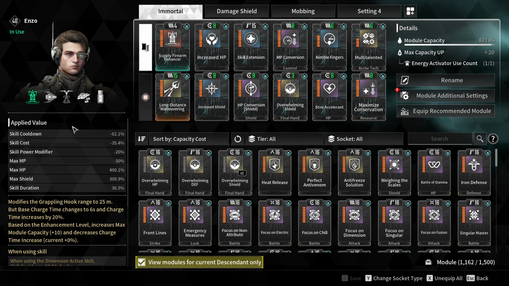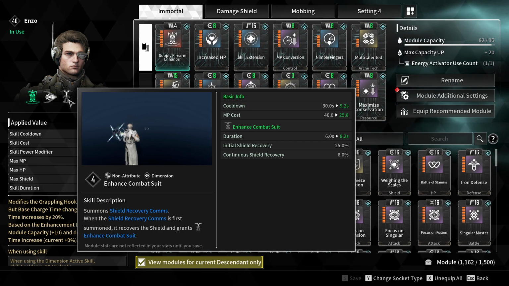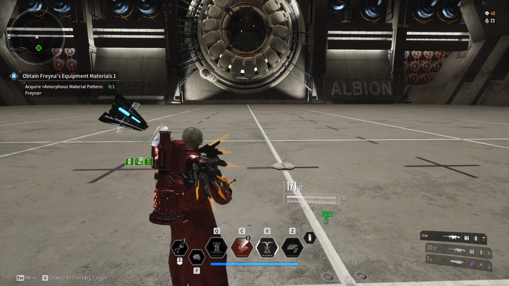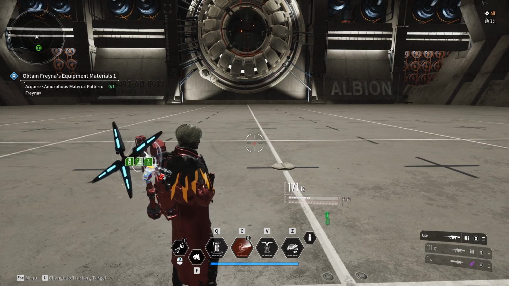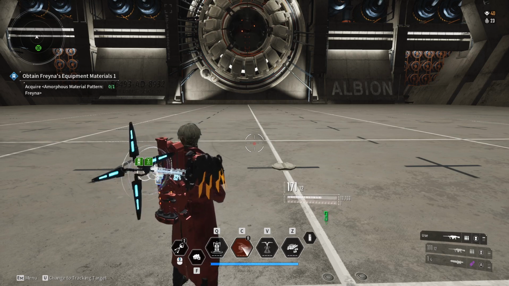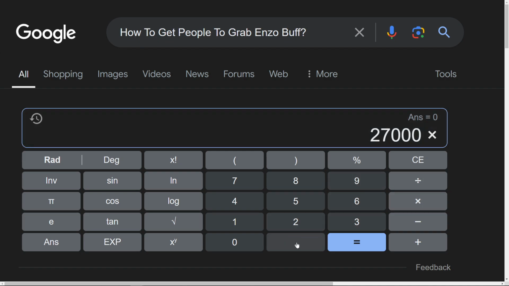Our third ability, and really the star of the show, is the Enhanced Combat Suit. Now, when you activate this initially, you're going to get that 25% shield recovery, and then for each interval of a second, you're going to get back an additional 6%. In this setup right here, we have that 8% duration, and there's also a dimension skill, so we're going to get multi-talented. Here we have our 27,000 shield, and we'll go ahead and get that initial 25%. And we're getting back from pressing the button immediately 6,750 shield that we're getting back.